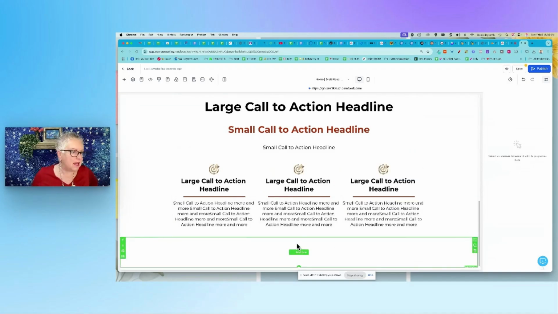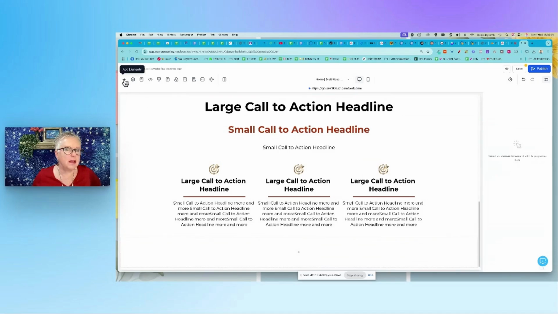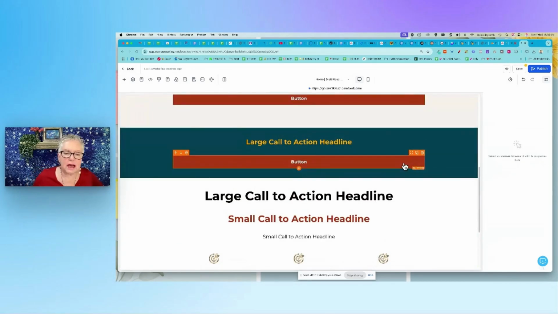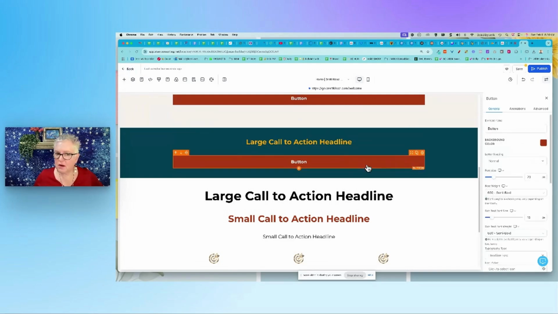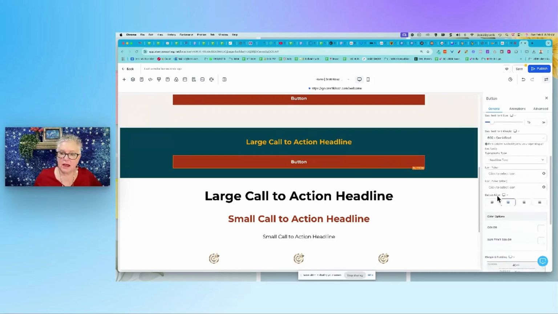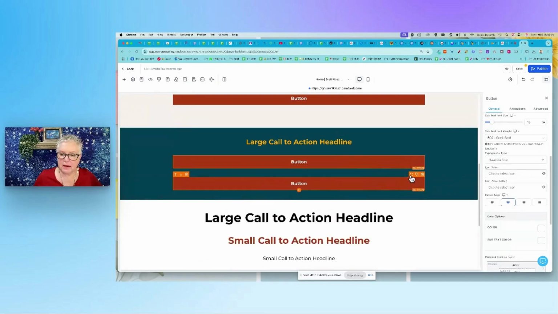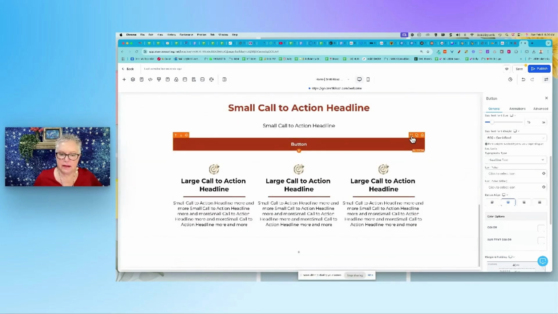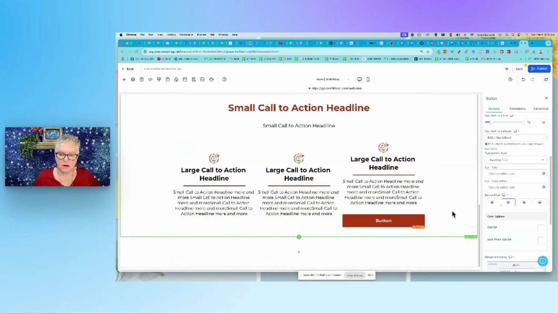And then it looked like he had a button at the bottom. So I'm going to come back up here. Now I'm going to tell you another little trick. There are some preset buttons now within GoHighLevel, but if you get a button that's just perfect the way you want it, the font size, the weight, all of that kind of stuff, then I'm just going to come up here and copy that button because I want my buttons to look the same all the way down. And then sometimes you just have to kind of keep dragging it.